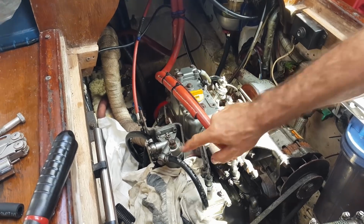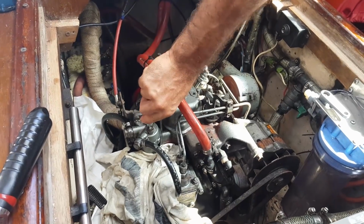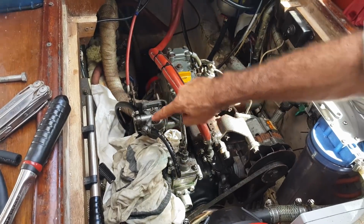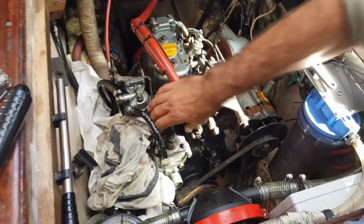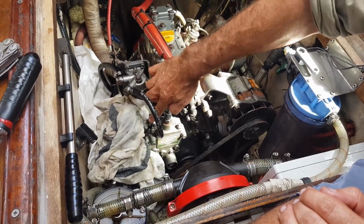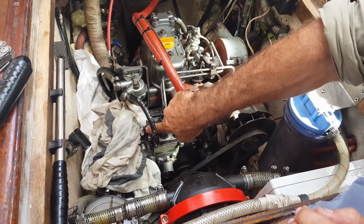That is so we can drain air out. So I turn the tap on. Yep, fuel comes out. That needs to be shut. Alright. So it's got a copper washer. And now the next point in the line, if we follow the hose through, after this you can see the arrow, it goes down this line and into our high pressure injection pump. So what I need to do now is crack this here, and pump it until we get a nice, well, I don't even need to pump it because the fuel tank's above it. I just need to crack that now, turn this valve on until an air-free stream of fuel comes out of that. Yep.